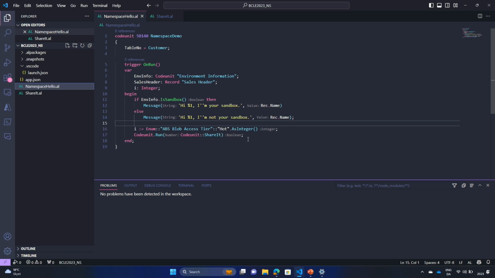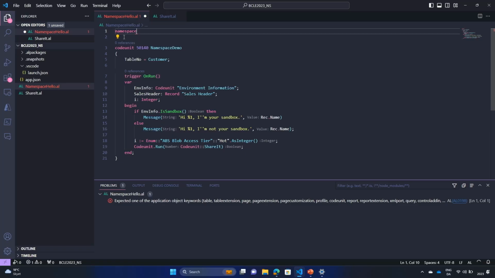And the way we have built the namespace feature is that you opt in by actually declaring a namespace. This piece of code, even when I hover over the individual objects here, they are showing that the base application I'm using here is actually namespaced. This is the environment information code unit, and it's in the system.environment namespace. But everything compiles. I can deploy this to a service which already is namespaced. But let me add my own namespace to this, and let's see what is happening.